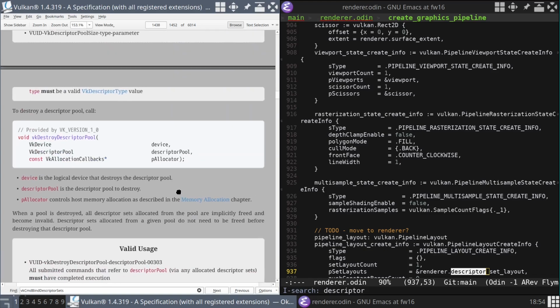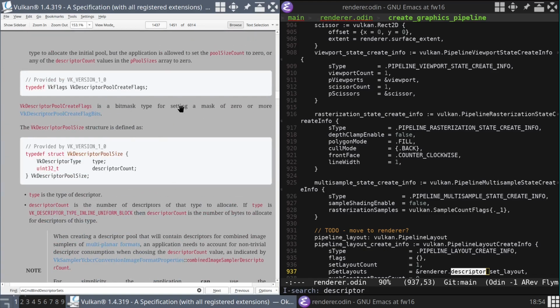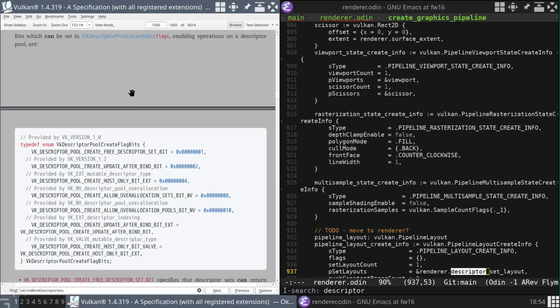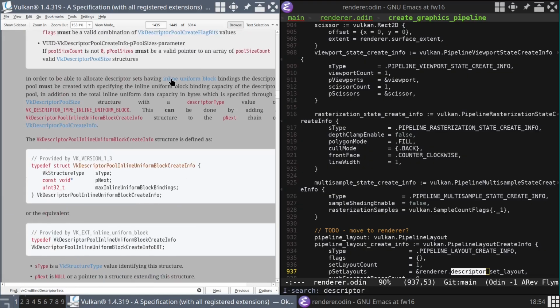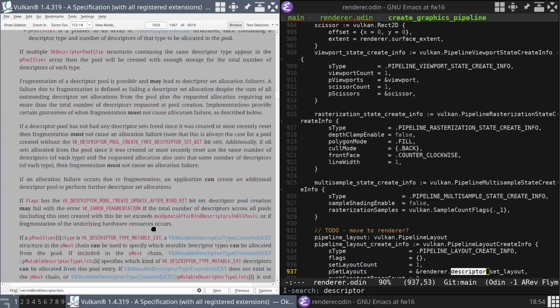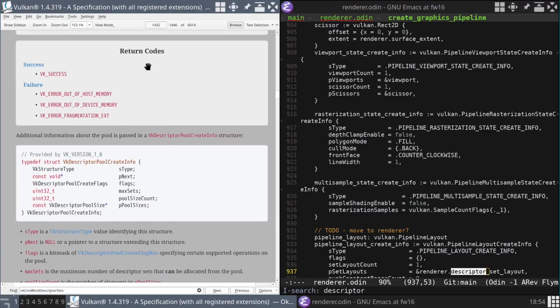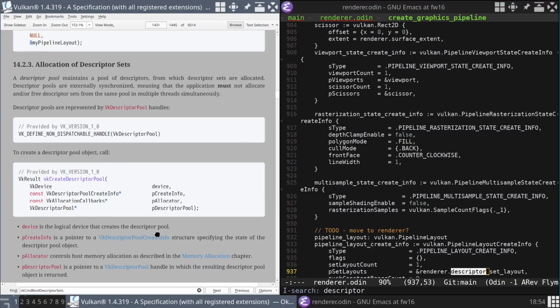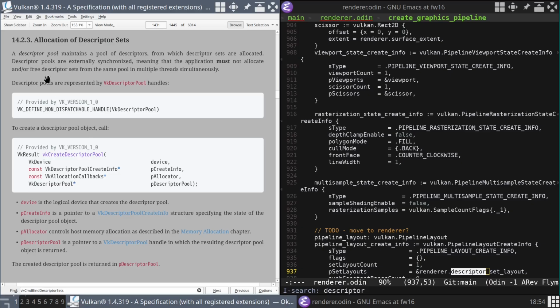I said I thought we needed a pool, didn't I? We're not done, boys. We are not done. What is this? Descriptor pool create info. A descriptor pool maintains a pool of descriptors from which descriptor sets are allocated.